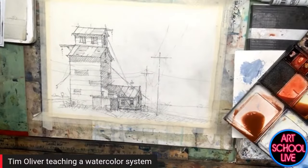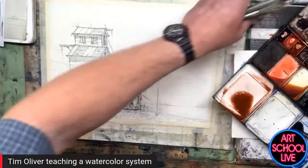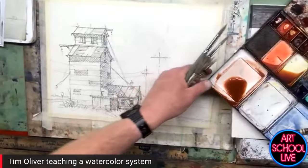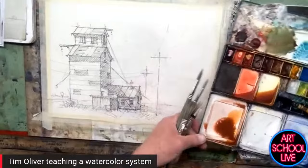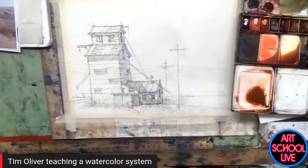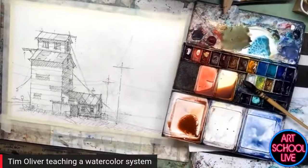So let's get started. I don't know if you can see my palette. I know when I'm watching somebody demo, I love to see their palette. Maybe if you turn it counterclockwise a little bit. I can see your mixing area, but I can't see your colors. I can move it over a little. Actually, your camera could go over to the right just a little bit because we're seeing a lot of edge of your paint. No, the other right. There we go, right there. Stop. Okay, good. Is that all right? Yep. Okay.